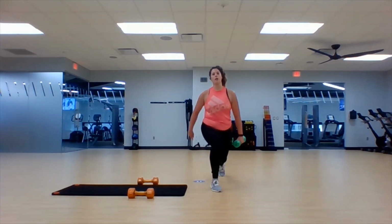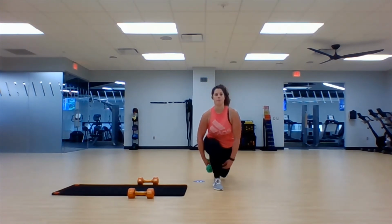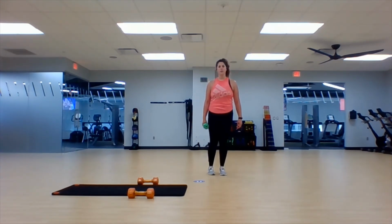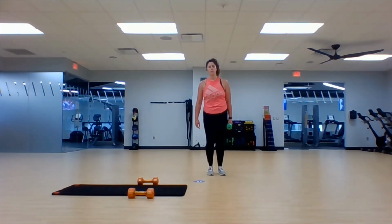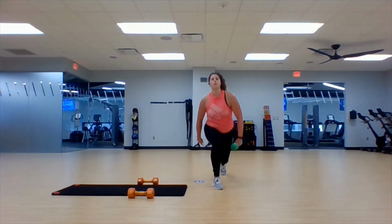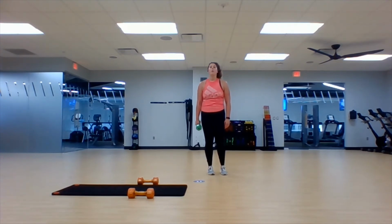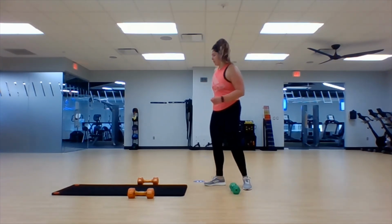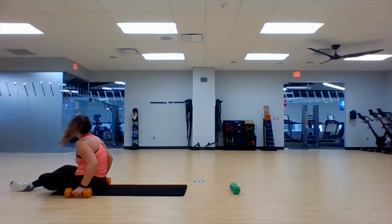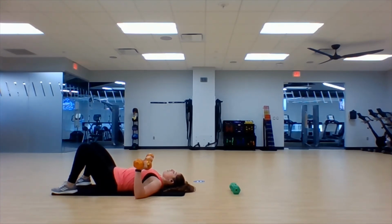Good job, way to power back to the start. Nice forceful push off there with that front foot. Ten. Three, two, one. Very good. Down to the ground. Glute bridge hold for that floor chest press. Three, two, one. Begin.